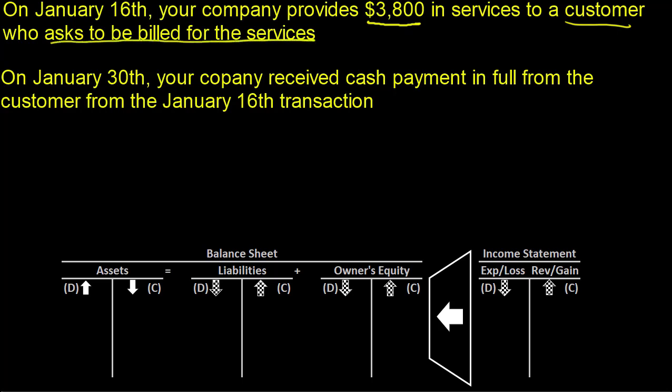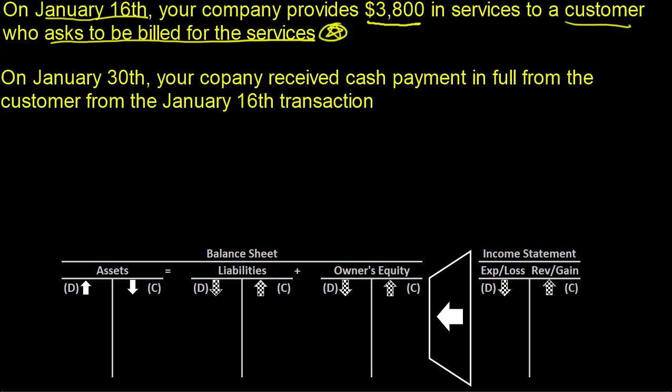So we're going to have an account receivable here. They're not paying us cash up front. We're going to have to get an account receivable on January 16th. So on this date, we provide some services and we have an account receivable. And again, if they're not going to pay us, do we ever provide services? No. We never provide services or goods to anybody that doesn't pay us. So if you know somebody's not going to pay, then you don't work or provide them anything for it. So this is the first journal entry that we have to figure out for this statement right here.